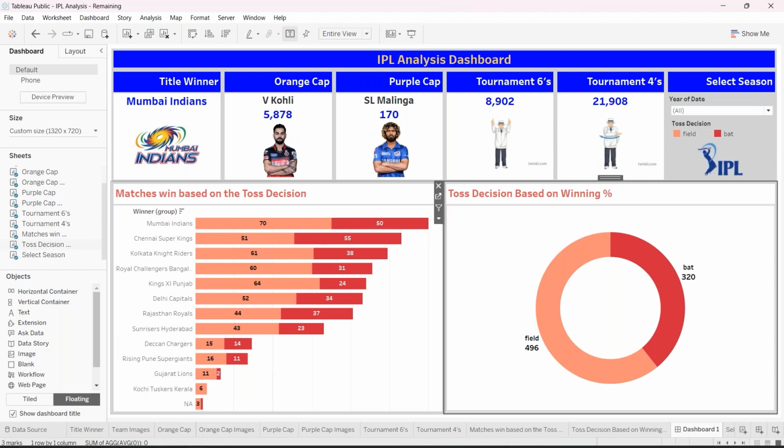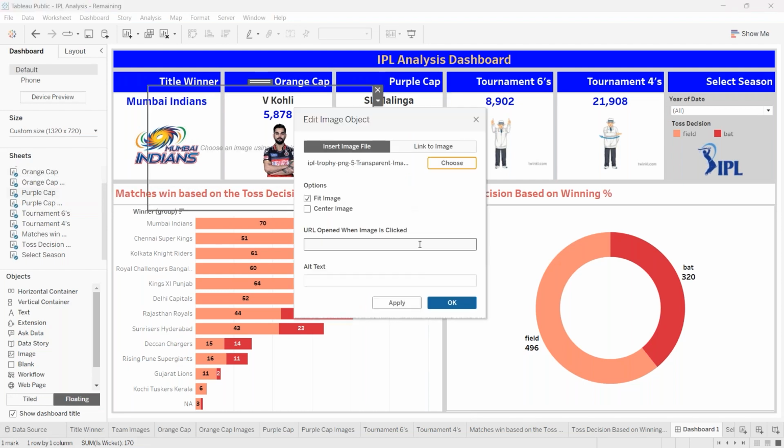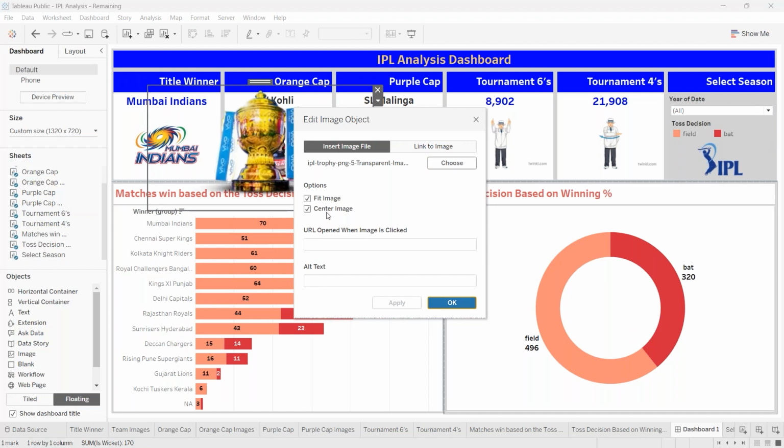For that, I'll just go and select the floating objects. I'll select the image, and I can simply choose the image as my title winner, my trophy image. So this is my trophy image. I'll select, and center image. Okay, this is my trophy image. I'll resize it and put this trophy image over here.